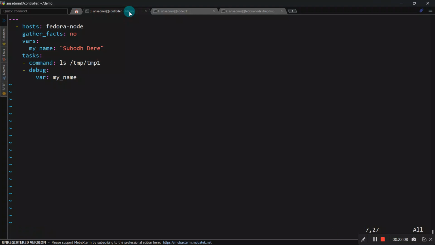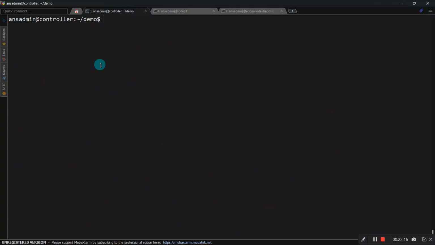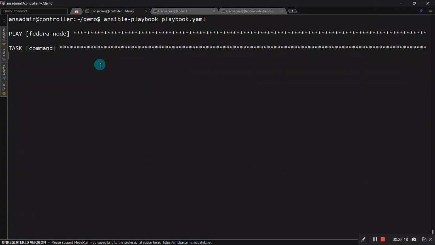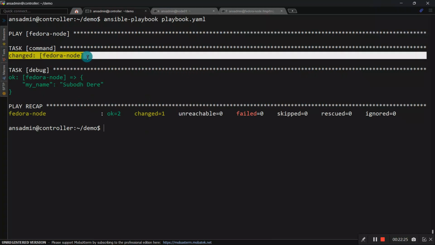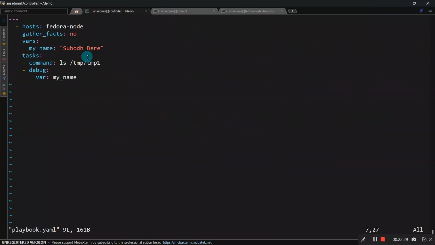Let's say if you execute this playbook, then this ls command will get executed successfully, but we will not get any output for that ls command, because it is going to get executed on that Fedora node internally. Whatever output it has generated is not visible to us.